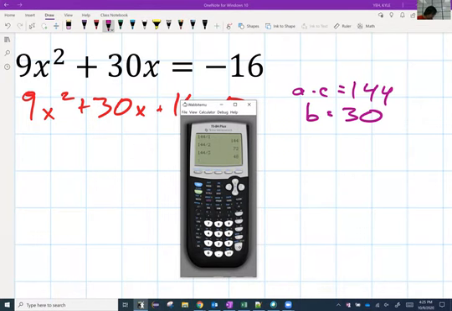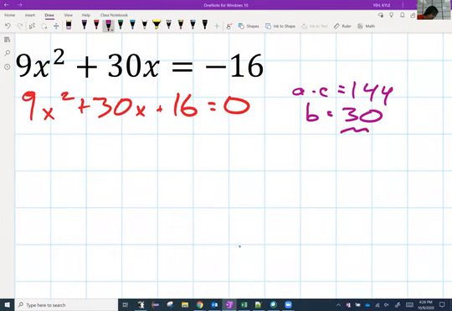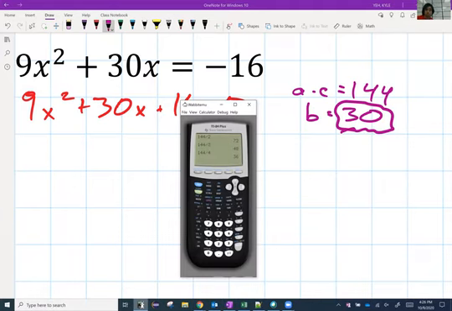And sometimes, especially if the numbers are really bad, you just have to do this. 3 plus 48, nope. 144 divided by 4. 4 plus 36, nope. But you'll notice we're getting closer to our desired target of 30. If you look at the calculator at the top there, we had 2 and 72. They had to be 74. That's a long ways away. 3 and 48. They had to be 51. Still pretty far away, but getting closer. 4 and 36. They had to be 40. We're getting really close.